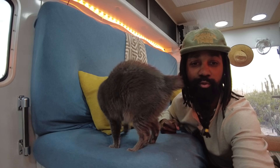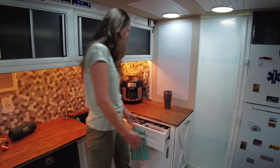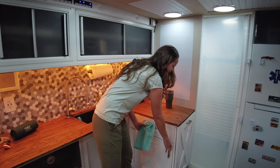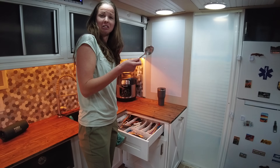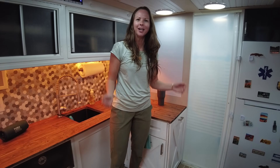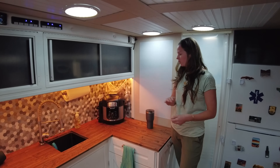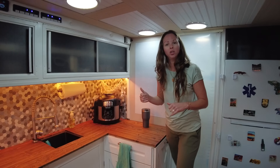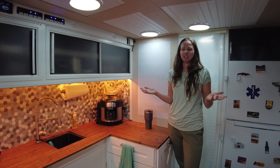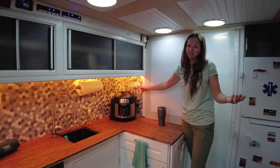We cook like three feet from where we poop. We've received a few comments about how utterly disgusting it is that we house our silverware so close to where our trash receptacle is and where the cats do their dirty work. It's literally littery. I mean let's be honest — you don't buy an old ambulance for the amazing sanitary qualities. I'm pretty sure there was blood in this cabinet when we first got it. We use our Ninja Foodi 12-in-1 or the electric skillet, and we also have an electric kettle for heating water — I've even heated canned veggies in there. Here we have our banana hammock — it's empty right now, we're on day five in the desert.